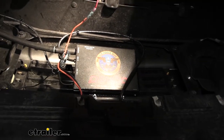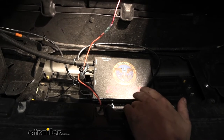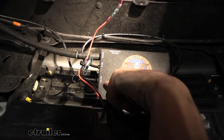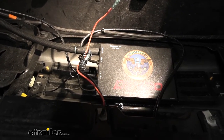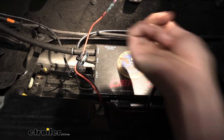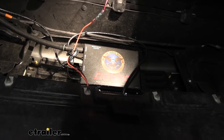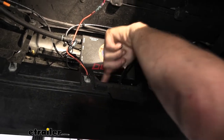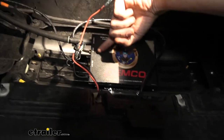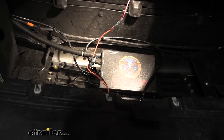Now we've got our outside main components mounted up, we can start getting things hooked up. First we need to hook up our airlines. You'll have two airline connection points: air in and air out. The air in is going to come from our motorhome - we have air brakes on the motorhome. It's going to send air from the motorhome to our unit to tell it when to activate and also charge up the system. This is coming from that quick connect fitting - the male one up front. That third hole we drilled is where our airline pops out, wraps around, and goes to the air in. The air out is going to go inside the vehicle where we'll attach it to our pedal.